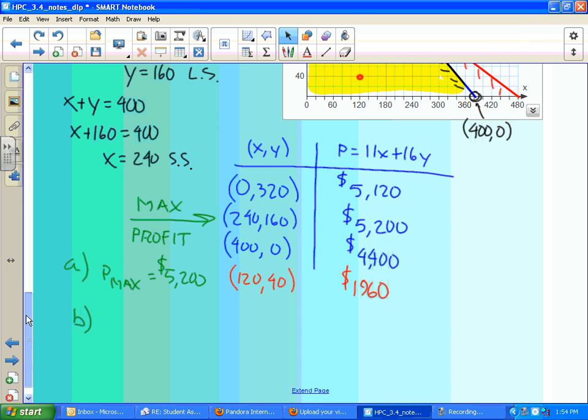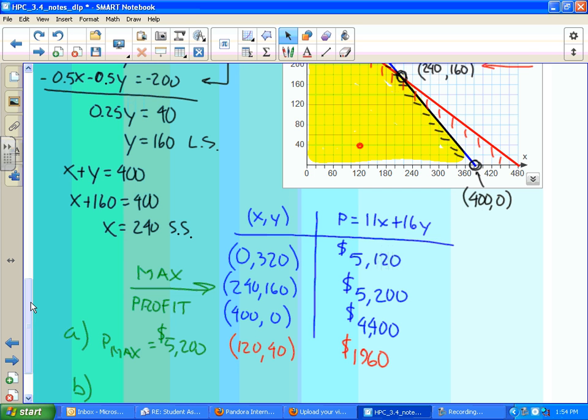Why wouldn't we want to use something like that? Well, again, mathematically speaking, I am not anywhere close to the money I could make. So let's look at it just graphically. If I have this big area, and those outsides of my polygon are going to be like the limits of what I can produce, don't I want to produce at the limit? Because if I'm producing less than that, right? Now this is a maximizing problem. We're also going to have a minimizing problem where my shaded area isn't backed up against the origin like this. It might be out here somewhere. And now you're looking at points that are on the lower side of my polygon. Does that answer your question? Any other questions here for this one?